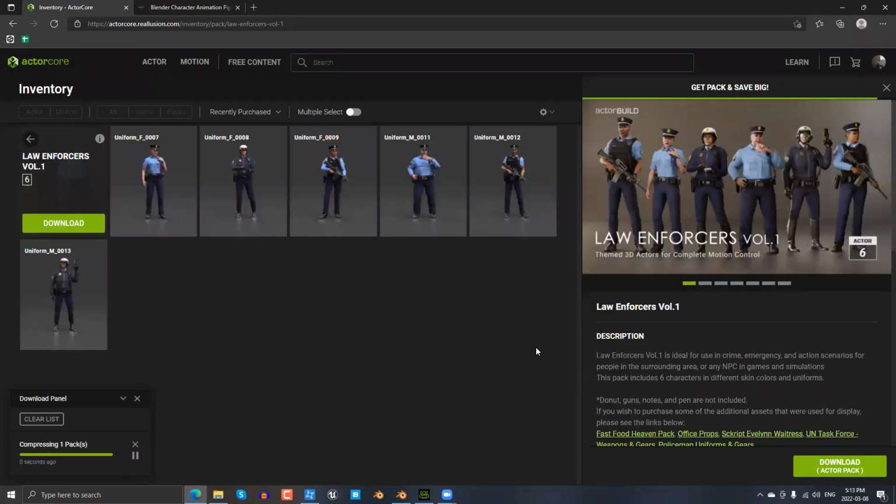It should pop up with a window that allows us to download to a specific place. Oh, there it is down there. I'm still getting used to this Microsoft here. So there's our pack, and it'll compress the pack. It's compressing it right now, and it'll download it. Luckily, I've already downloaded it, so we don't have to wait.